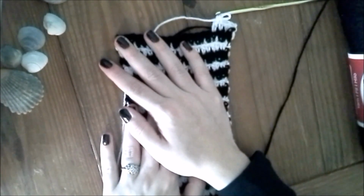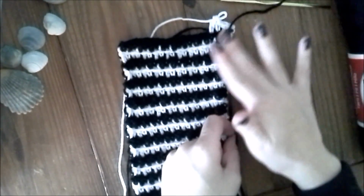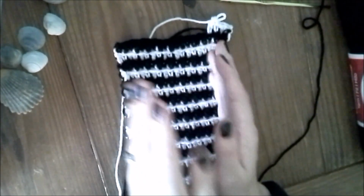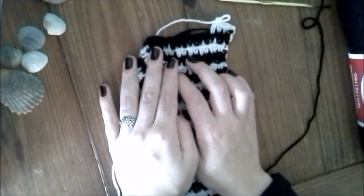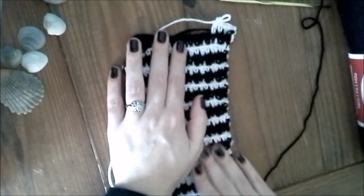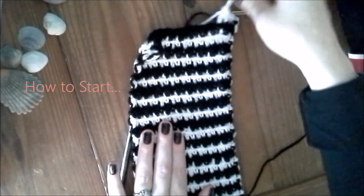Of course, you can leave it like this, but I would like to trim it in black slip stitches. I don't like to do single crochets because it adds a lot of length, and this is going to be an infinity scarf, so I want it to wrap up easily and not be too thick. So that pretty much covers everything.